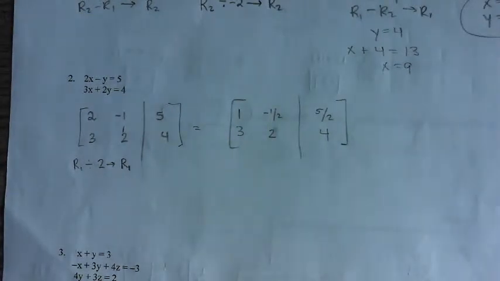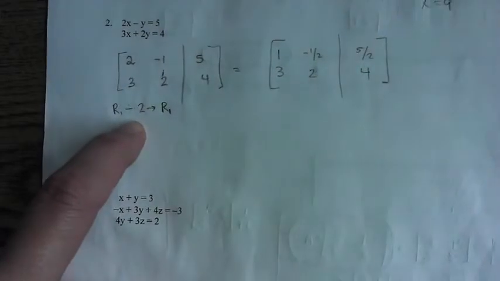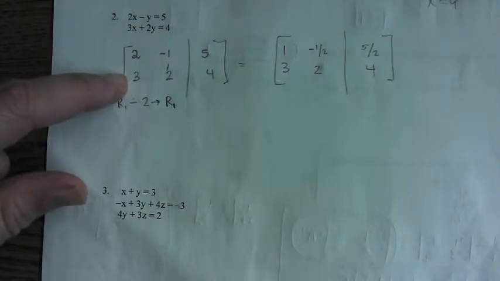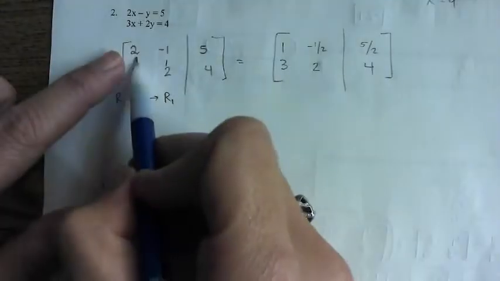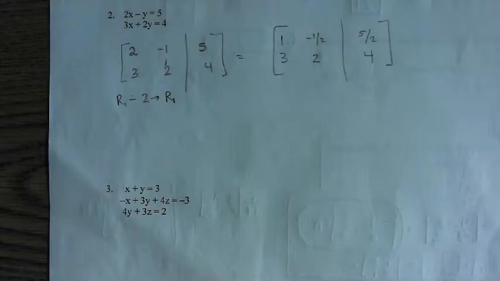Did you ever do row 2 minus row 1 equals row 1? Or did I have to do row 1 first? Could I do row 2 minus row 1 goes into row 1, so it'd be like row 3 minus 2? Sure, you could start with a different row. As long as you're trying to get this a 1 as your first step, however you do it is fine. If you're going to add and subtract rows as opposed to using a multiplier, you just have to make sure you're not doing something like row 2 minus 5, because you can't just subtract your convenient number.